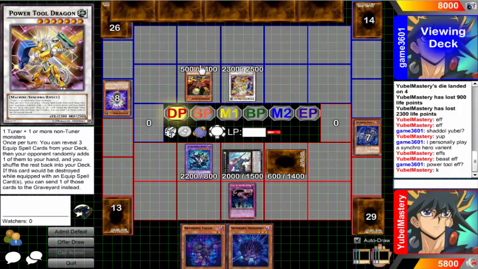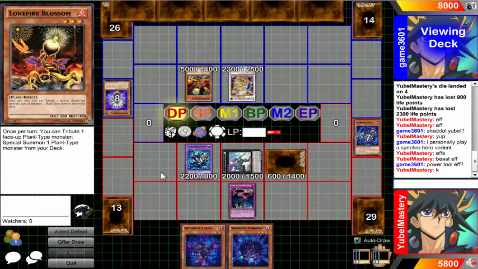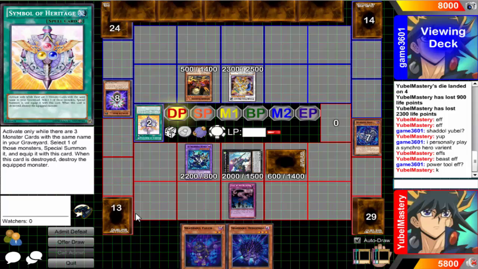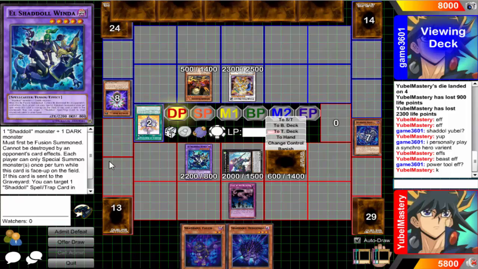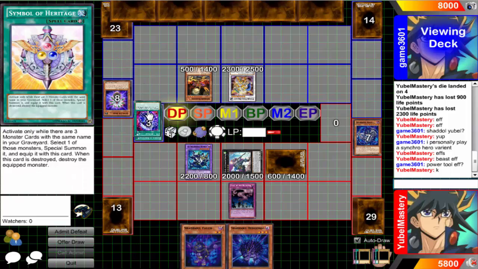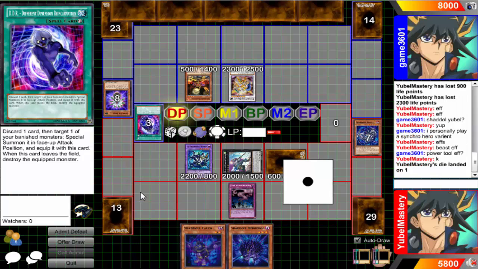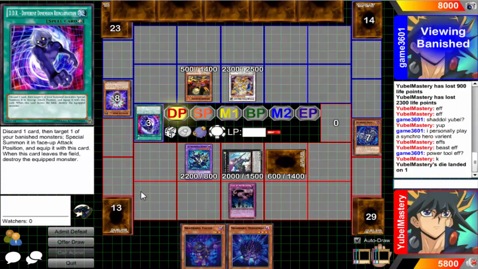So, I guess now he doesn't want to use Lumpfire. So I guess he's just come back. Mark of the Rose. Oh, Symbol of Heritage, too. Please don't give him Mark of the Rose, because if he takes my window, I'll be sad. Okay. I'm gonna give him Mark of the Rose. Oh, okay, go ahead and take my window. That's fine. You son of a bitch, yeah.